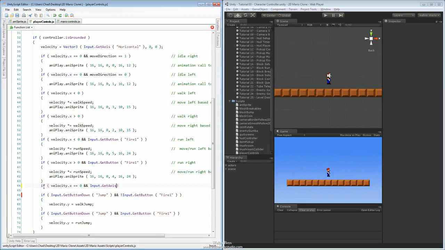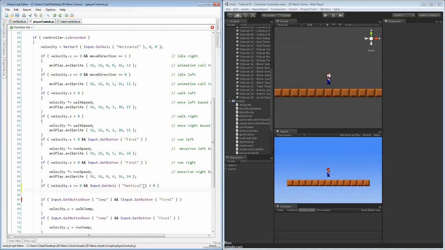So if our input get axis is going to equal down, which means our vertical. Remember, we have our horizontal and our vertical. Well, the vertical, let me make sure this is in quotes. The vertical option is going to be up and down. In order to make sure that we're checking for the right thing on the axis, all we have to do is say that it's less than 0. That means that if you're pushing down on the arrow key, if you're pushing S, or if you're pushing down on the D-pad, then it'll actually know that you're going down.